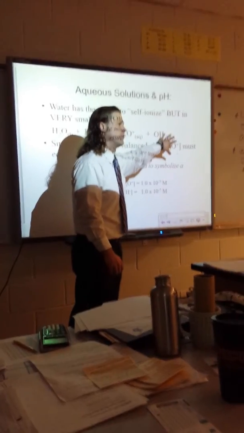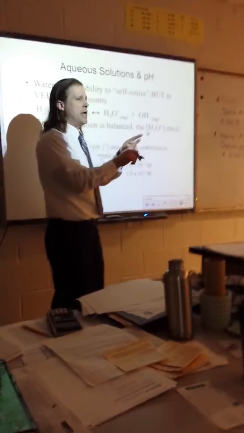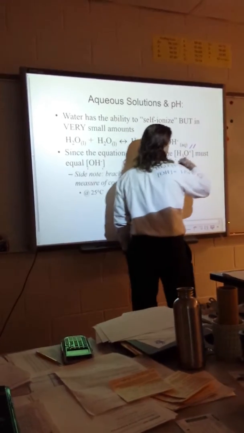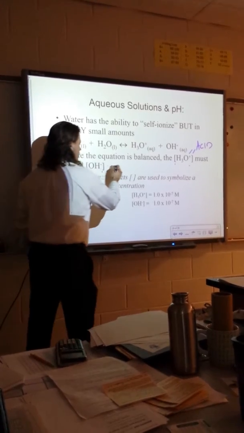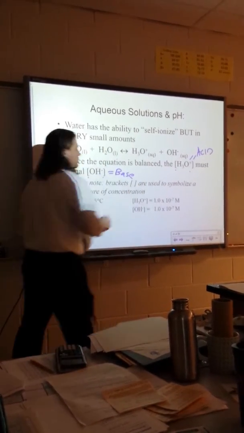And as a result of that, when the equation is balanced as it's written here, the H3O plus must equal OH minus. Now, this is in brackets here and here, and this is in brackets here and here. And a little chemistry notation says that anything that's in brackets, we call that concentration. So this is telling you the concentration of hydroxide versus the concentration of the hydronium ion. And so what that also allows me to understand is that a lot of times H3O plus is associated with things that we call acids. And a lot of times OH minus is associated with things that we call bases.